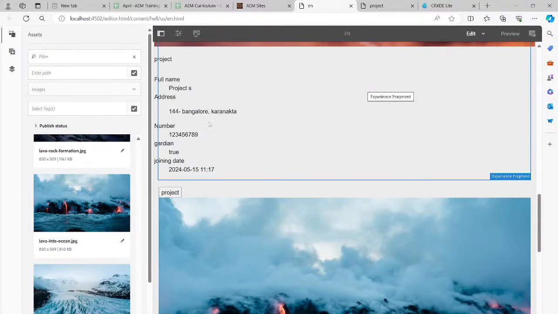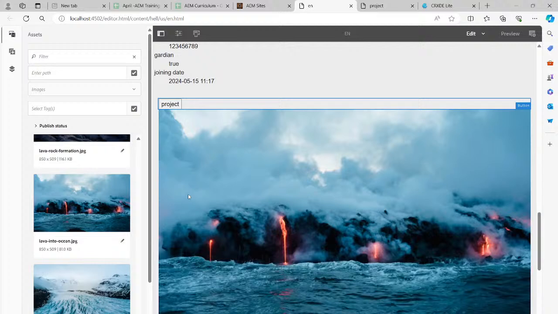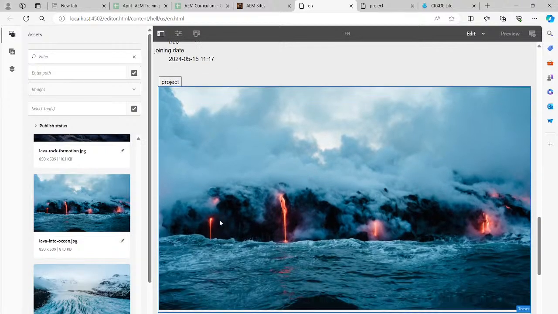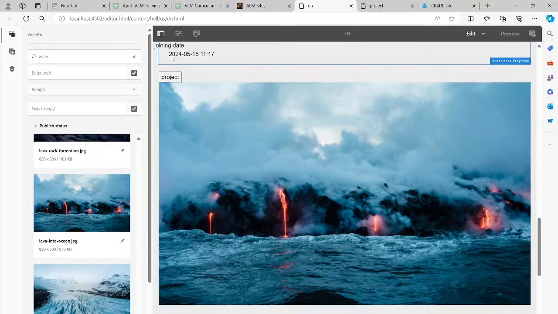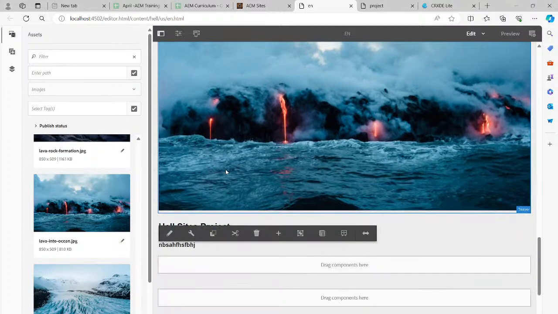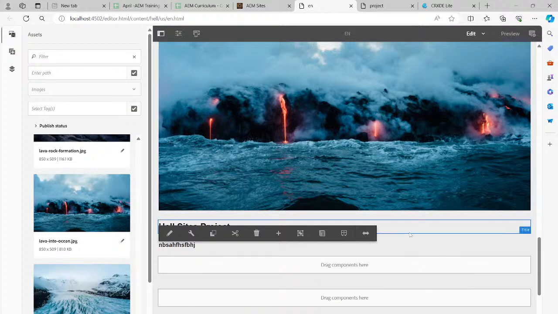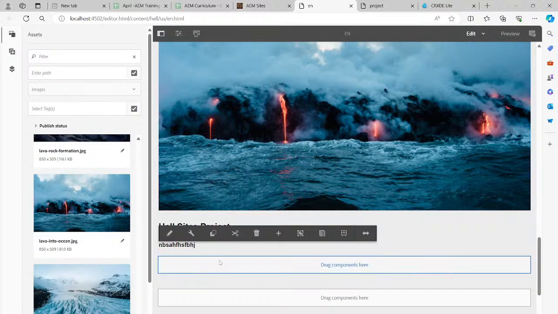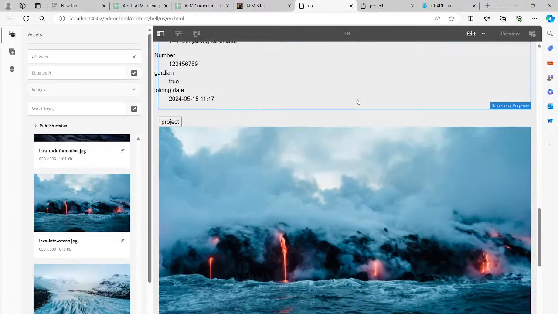What I have done here is I have created a button. First of all, I have taken one container in our page. I have dragged and dropped that container onto the EN page, and I have created one button, and added one image, one teaser component, and another, I have added one title component and one text component. You can add one content fragment, no issue. Any of these things. Now you can see these are the different types of components on our page.